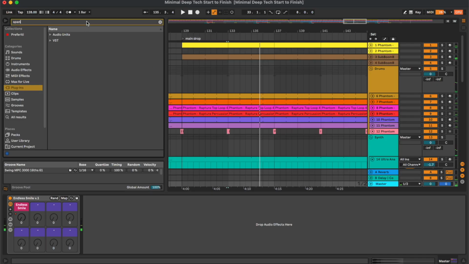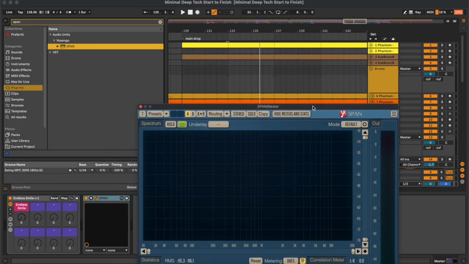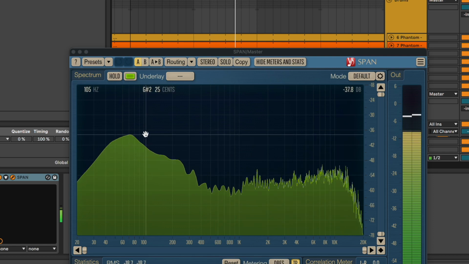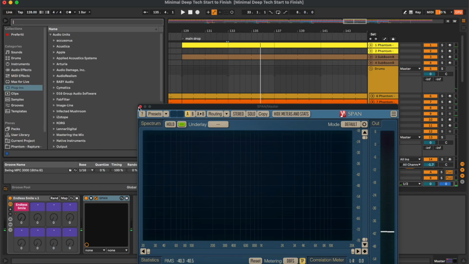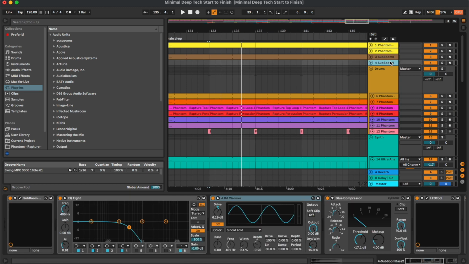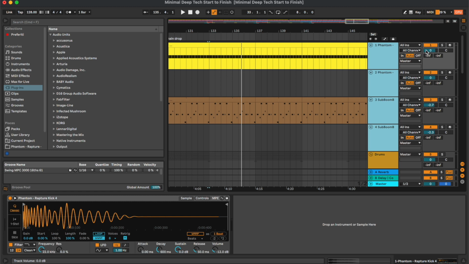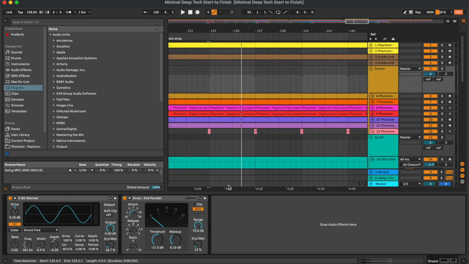One thing we're gonna do is adding the span, which is a frequency analyzer on the master. So as you can see, the track is a little bit unbalanced because the low ends are much louder than the high end, and we're gonna reduce the kick and the bass line together, and we are gonna increase a bit of the saturation and the gain of the drum section.